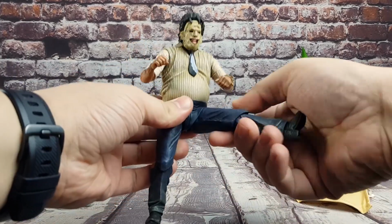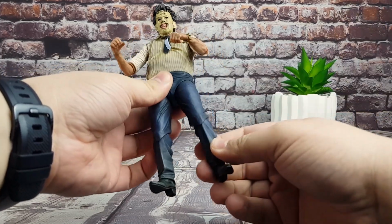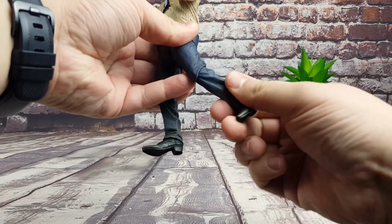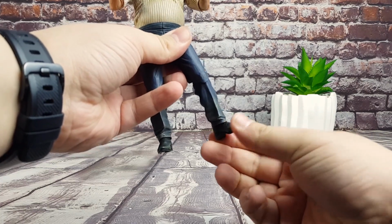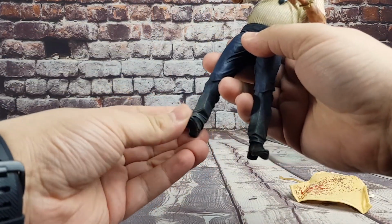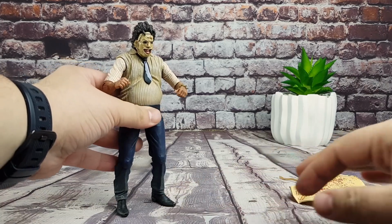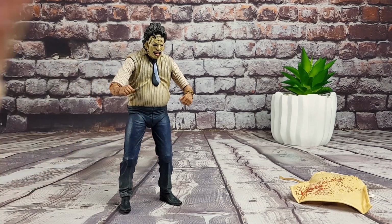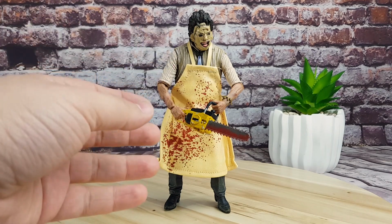Going to the feet, again, universal ball joints to the feet. Plenty of movement, as it comes with this brand new line of Ultimate figures. Then, to his knees, we have a bend. We have rotation to his knees as well. And going down to his feet, we also have rotation, and they do seem to be placed on ball joints. I would say that overall this figure has, if not excellent articulation, the kind of articulation you would guess you would have from any type of Ultimate release from NECA.